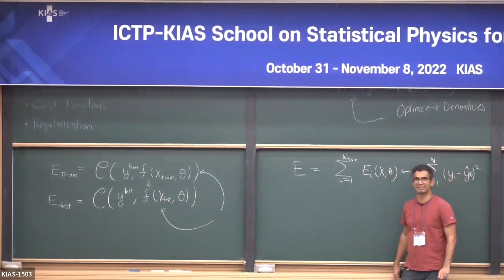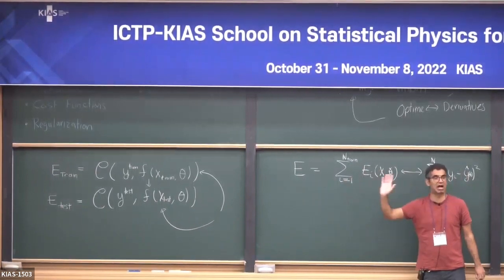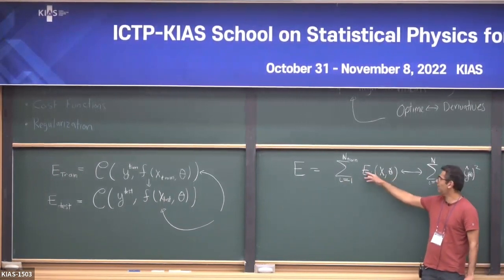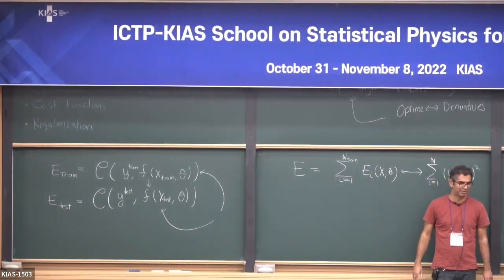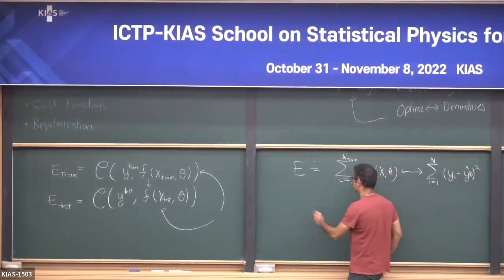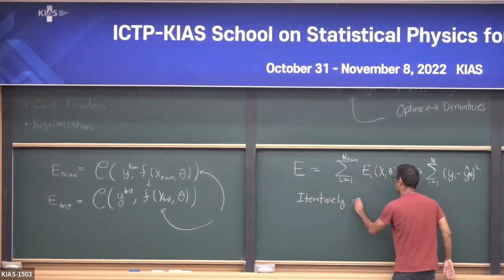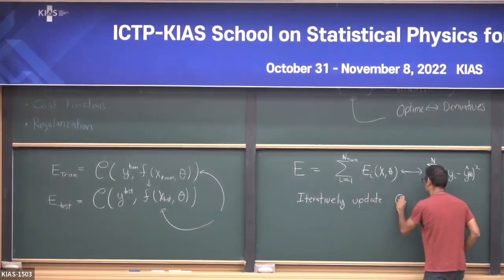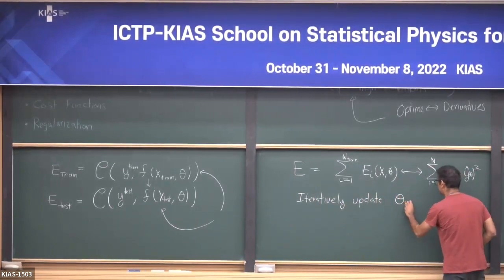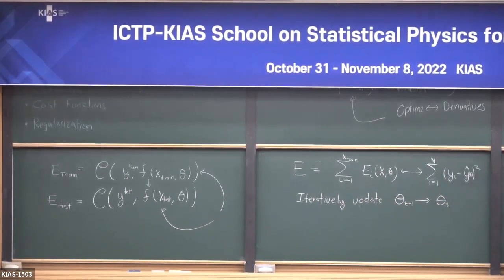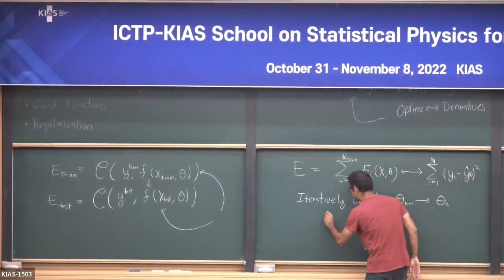This is going to play an important role in what follows. And now I just want to minimize this error function. So right now, let's think of this as an optimization problem. How do I optimize this with respect to some theta? Say I wanted to optimize parameters. What I want to do is iteratively update my parameters theta: given some parameters at theta t minus 1, I want to update them to theta t. The basic idea is that I want to do this with gradient descent, with differentiable things, because somehow differentiability seems to be the key to all this. All right, so how do I do this? Well, it's pretty easy.